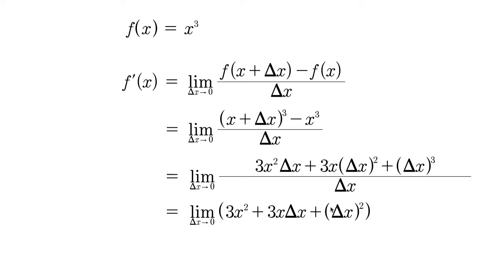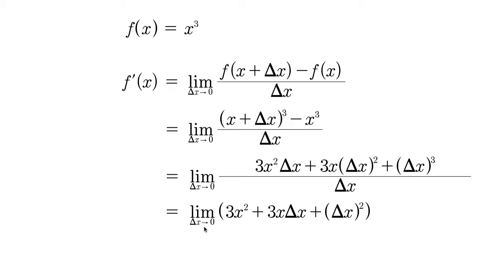Now why is this important? Look back here, as delta x approaches 0, it's not obvious what happens. As delta x approaches 0, this one approaches this one, so it looks like it's approaching 0 on the top, 0 on the bottom. We don't know where that goes. But now we know, now we can see very clearly.